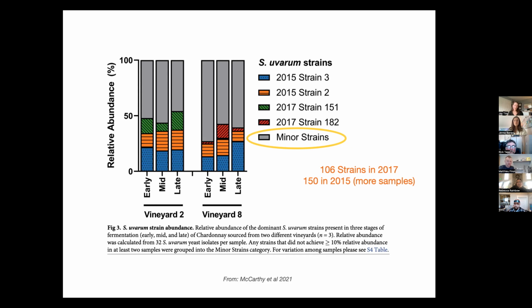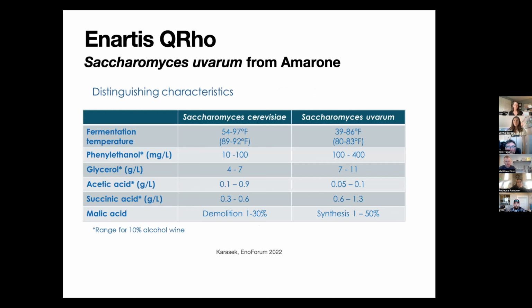But for today's experiments, we're focusing on one particular strain of Uvarum. Vineyards has one particular strain that they isolated from an ambient fermentation of Amarone wine, and they've been able to start to define some of the characteristics of that strain. But much like we see with Saccharomyces cerevisiae, where QA23 and DV10 and D254 all have different properties, we would expect that different Uvarum strains also have different properties. So part of what we're trying to do is identify which of those properties shine through in actual production scale experimentation.